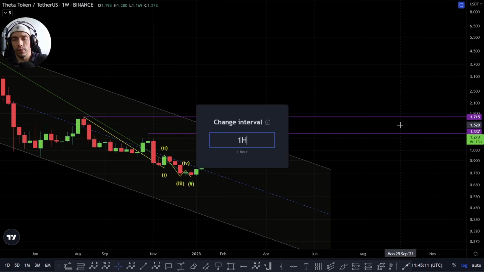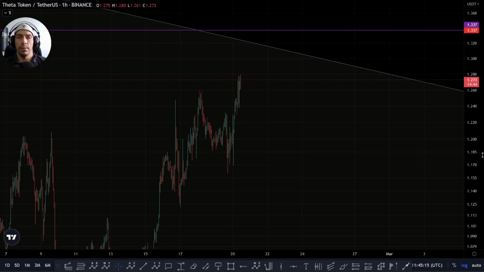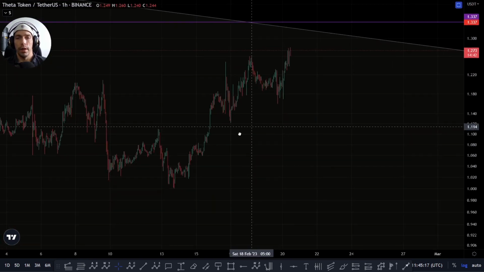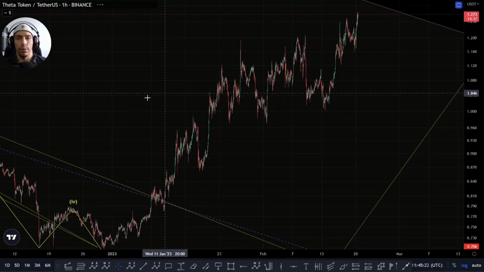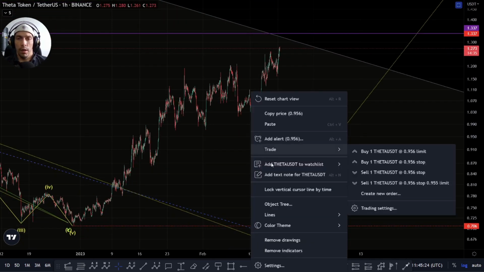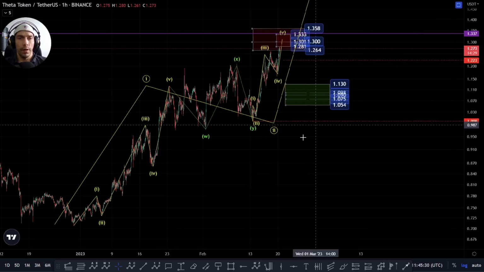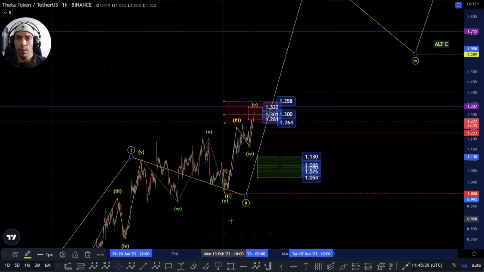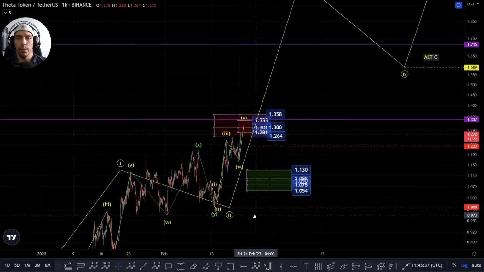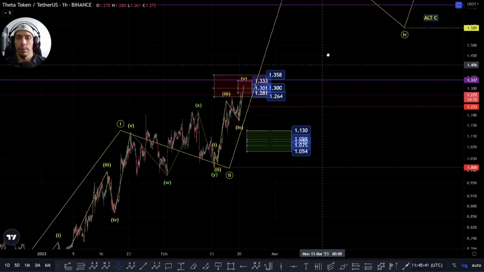Okay, so let's get into the smaller time frame now. What we would be looking for here on the smaller time frame is, I'm looking at this move in two ways currently. Let me just zoom out here a bit more, there we go. Let's turn off this one. So I'm looking at the potential that we could be forming either an A, B, and a C to the upside, or alternatively, we could be looking for a 5-wave structure. So this is for a bigger breakout that I'm currently tracking.